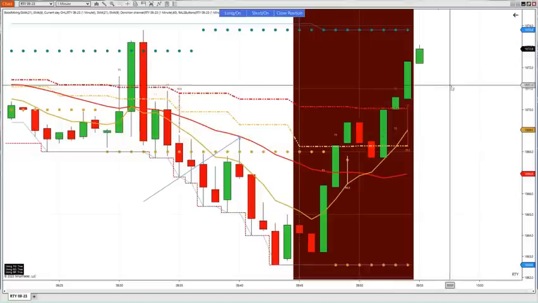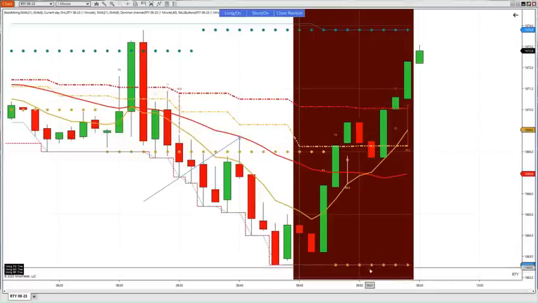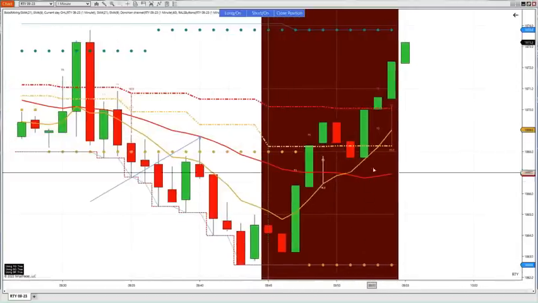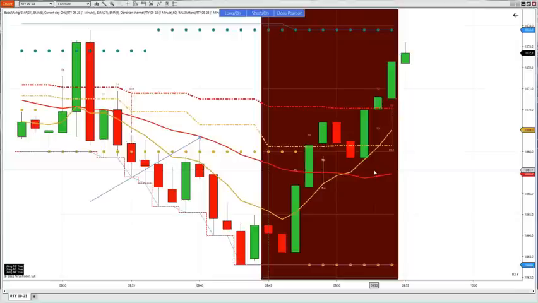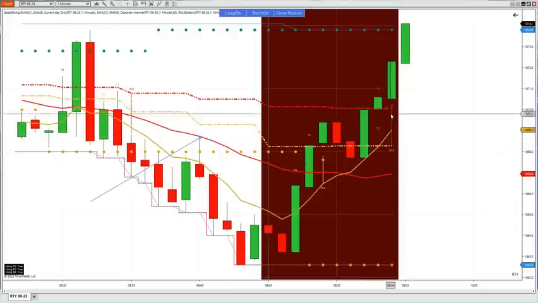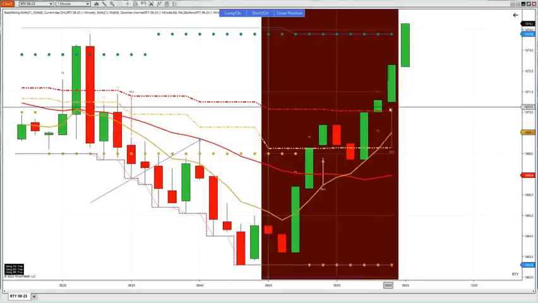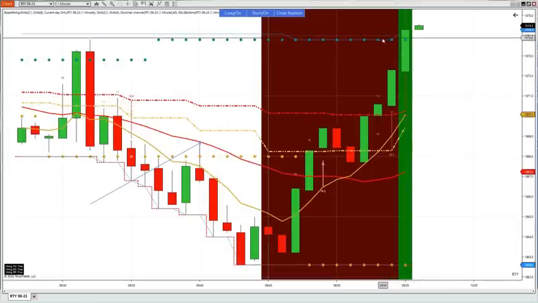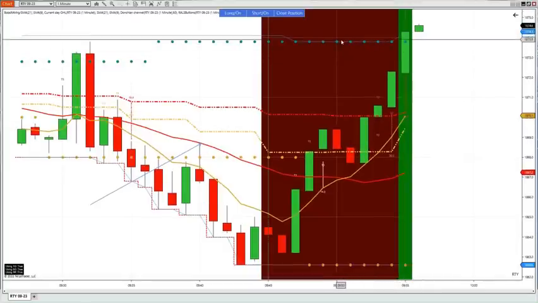And for some reason, my background hasn't changed colors yet. Maybe it will with this candle. I can't see. I got to fix all my candles. I literally just create a fresh chart every day because I don't have a standardized template yet. So my guess is we've got this still on this side here. I can't see it because it's black. We'll see when this candle closes. Yeah, there we go. So now we're green. We're breaking a new high.